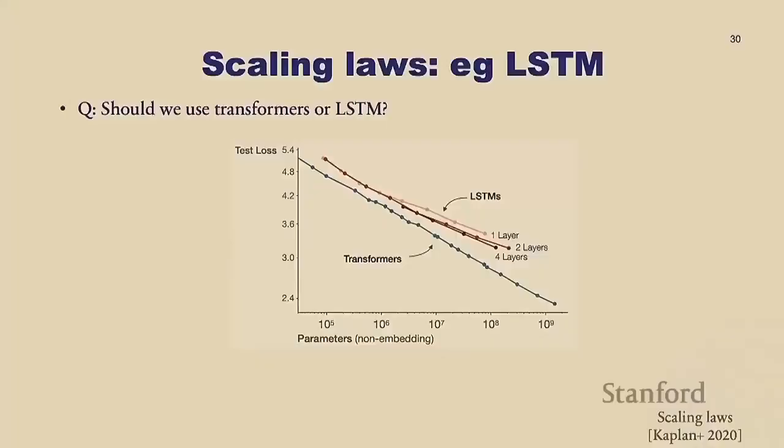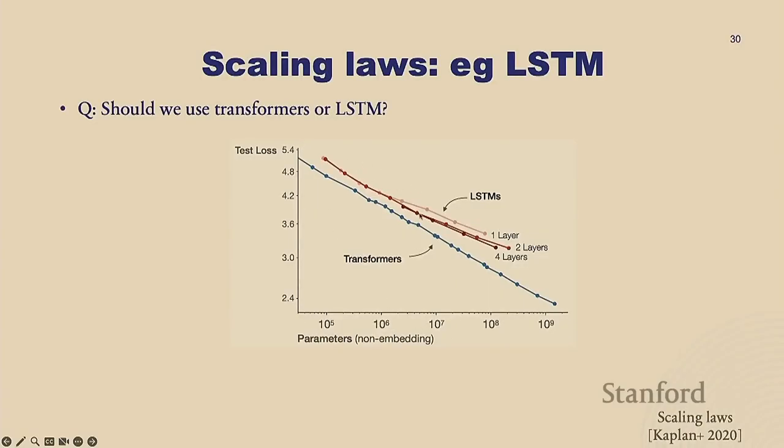I will give you a very concrete example right now. Let's say transformers versus LSTMs. Let's say you have these 10,000 GPUs, and you're not sure which one you should be using. Should I be using a transformer-based model or an LSTM-based model? What I will do is train transformers at different scales. Here you see different parameters on the x-axis, and the y-axis is my test loss.